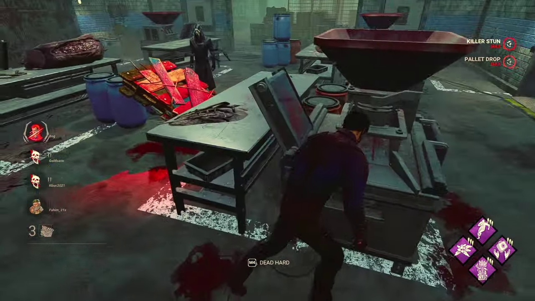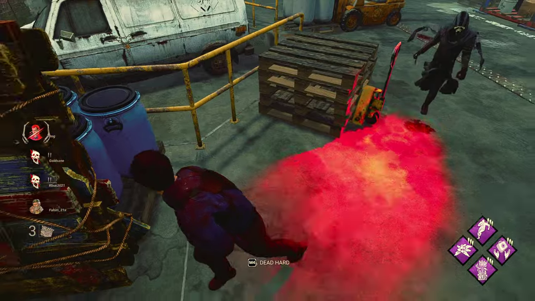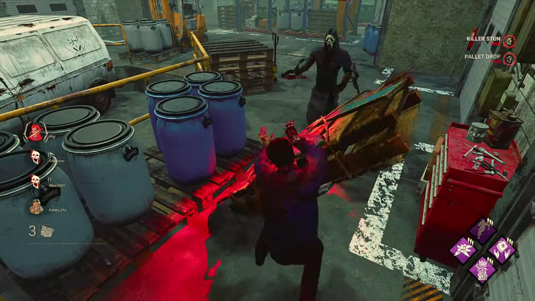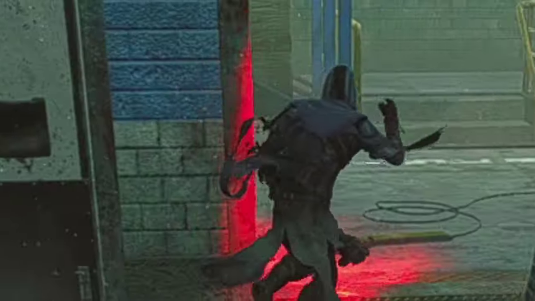Okay, there we go. We got the stun that time. He's going to not break it. Yep, nice. We might have to dead hard for this one. We're going to have to dead hard. Nah. I need to try and break him out here. That's good. So now we can see his red light.